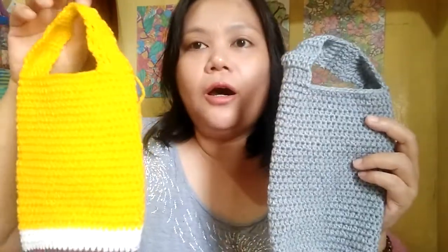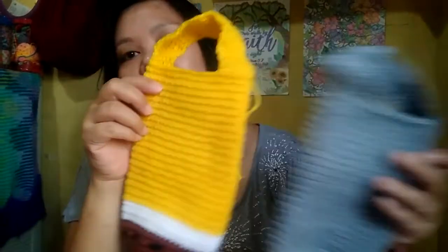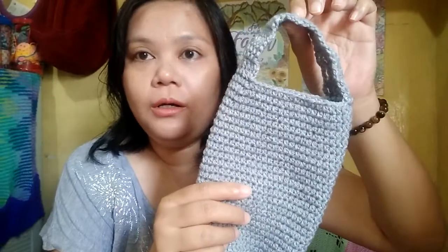I have found some examples of character tumbler holders online, but they have a different shaping to them. The bottom part is narrower than the upper part, and also, as you can see, the first ones that I have made are wider than the last ones. What I did was I lessened the bottom part for the last ones that I'm making, so that there will be a variety of tumblers that you can put on it, because some tumblers are wider than the other ones. So I lessened the circle bottom. So this is gonna be for Totoro.